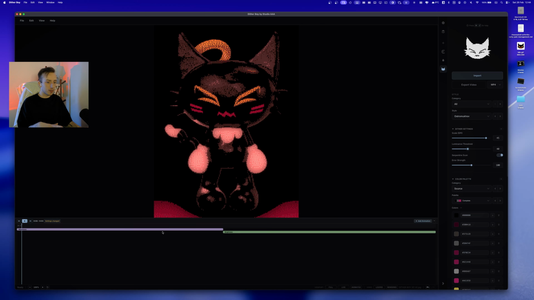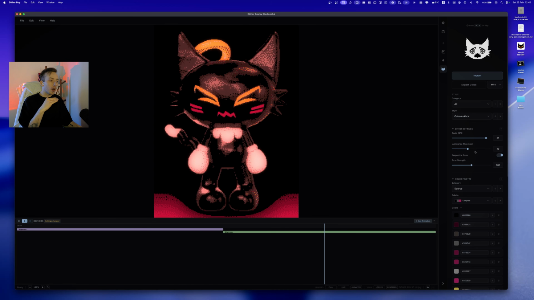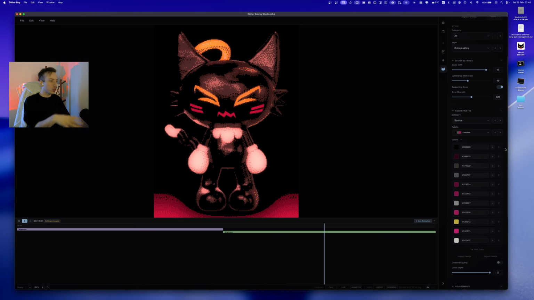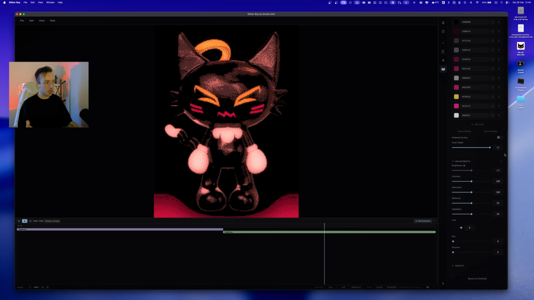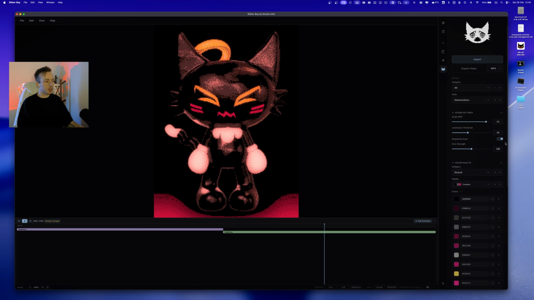Now, a couple things to know and just bear in mind if you are going to be animating in Dither Boy. Obviously, you've got a playhead here that moves along the timeline. If you are updating sliders while you're in the animation mode, there's an extra step to it. So the sliders or the color palette and stuff, as you update that while you've got an animation loaded, that might change how quick and responsive things are. And of course, we've animated the brightness property here. So the brightness slider is now locked and you can't change it in the panel. That's just to prevent you from thinking you're editing brightness or whatever you've animated and then wondering why it didn't update because you've animated it.